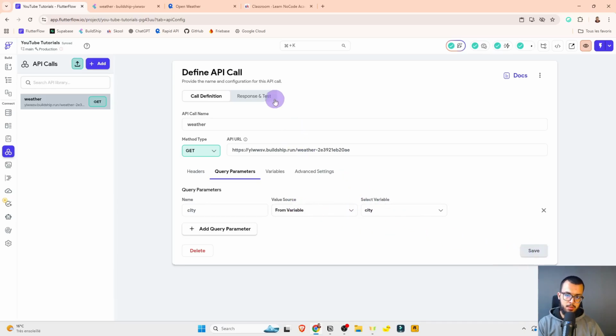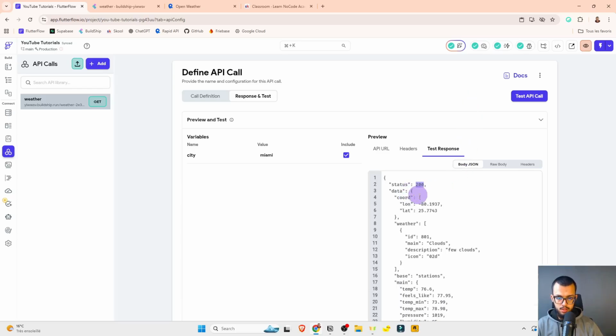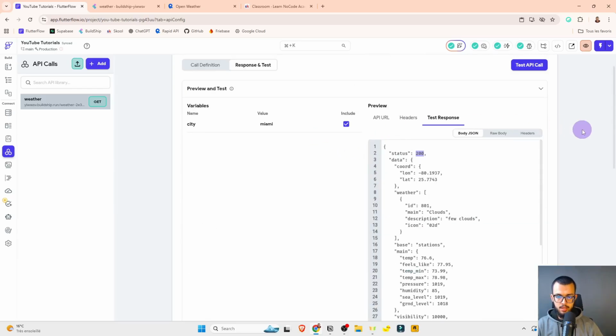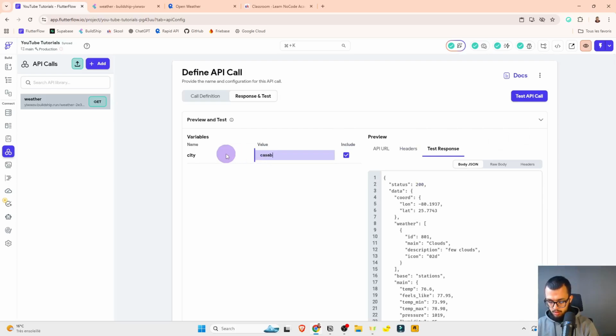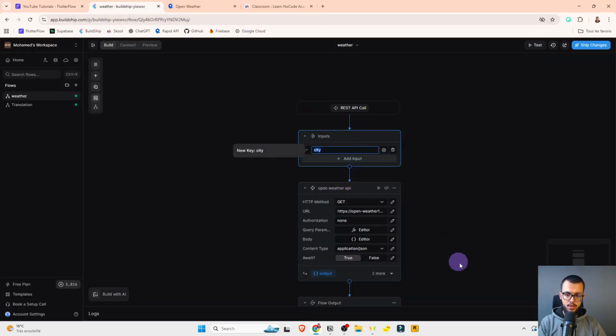Now we have to test before we include that in our app. So here we say include and we'll type in a city like Miami. All right. So we click on test and let's see what's going to happen here. So we have 200, which is working fine and it is a success. So we can use my own city. All right. And click there and things have changed. And it's actually clear today. So now it is working. This entire flow with the OpenWeather API inside of it, all of it is working right now.